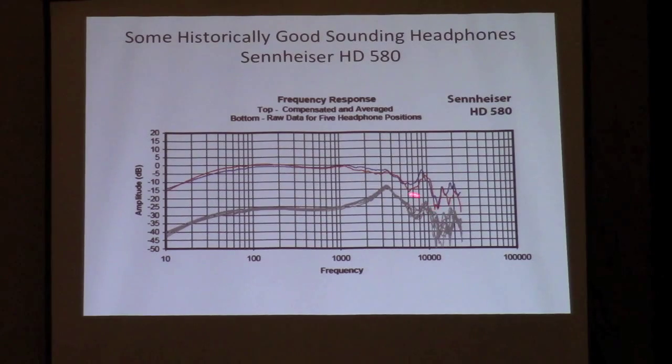Does fall off, and now you're going to start seeing a bunch of squiggles and wiggly stuff up here. Now, what we're really looking for is at 10K that you're around the zero line again, which is about right here, but it's a bit low. And what you have to do is kind of mentally average all this stuff in here. These are all like resonances that occur in the cup of the headphone, and it will wiggle around a lot in this area. Some headphones will do better than others on paper, but I'm not sure how much that really translates into what's right, okay?